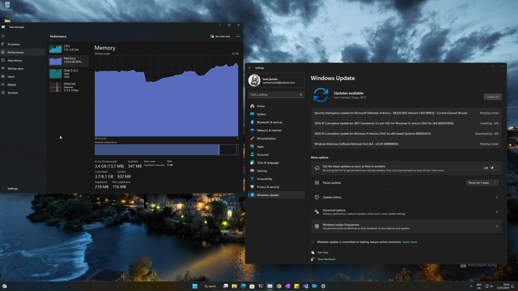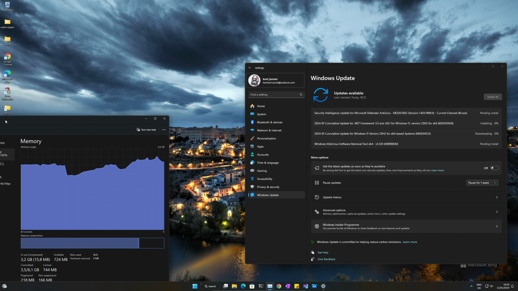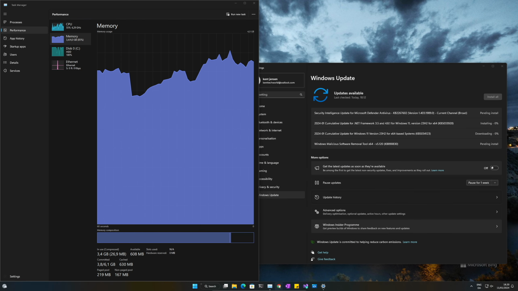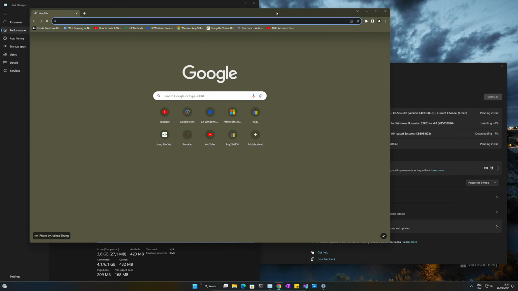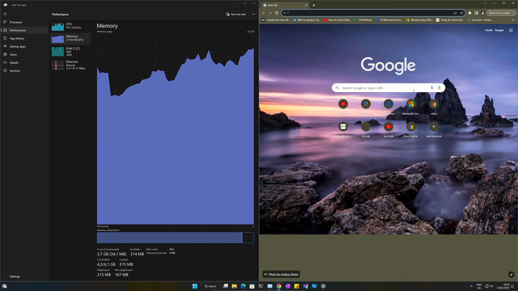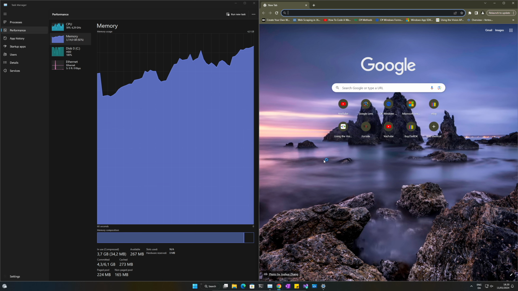But if we go down here, we can see what's going on with the memory. So we'll try and keep this up here. Let's see if we can do the good old tiling. Let's do a web browser. Everyone loves a web browser test. It's the go-to standard: oh my god, you can barely open 2 or 3 applications with a web browser and what have you not.